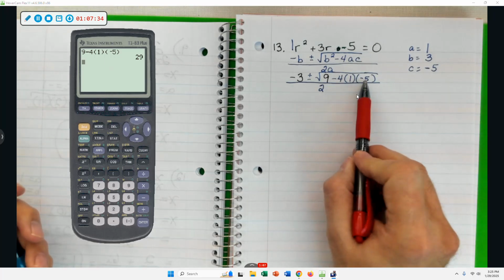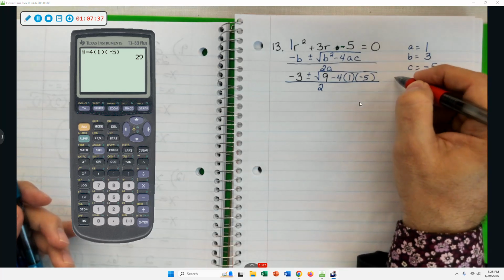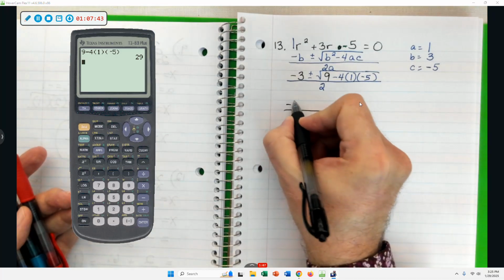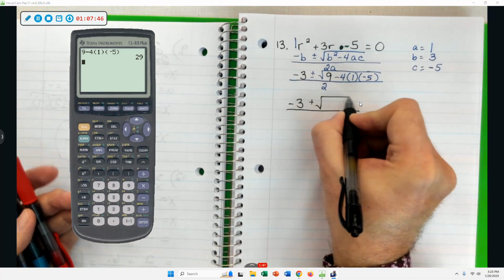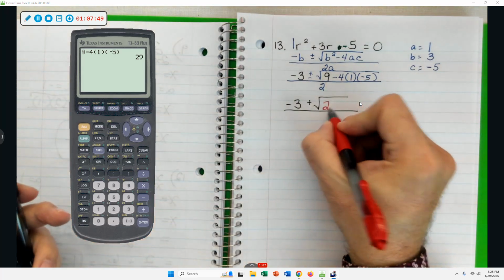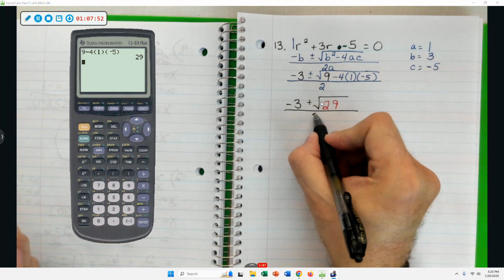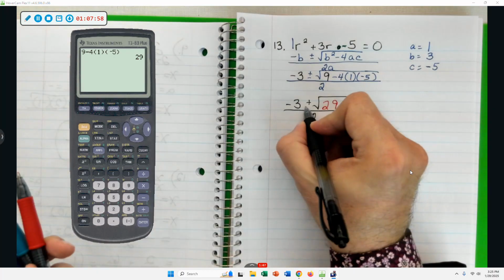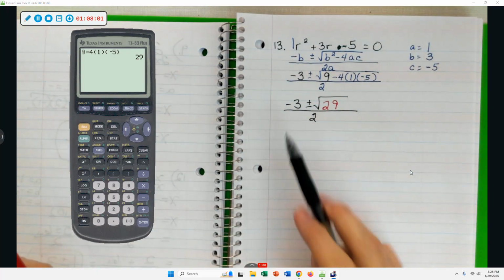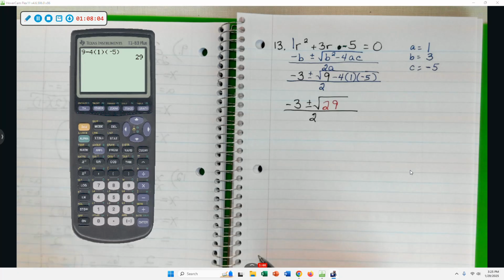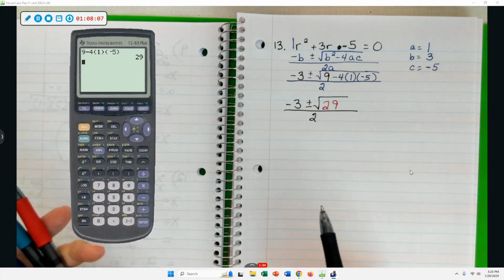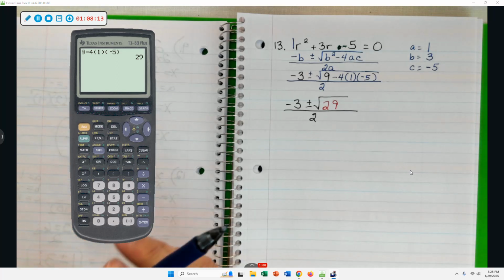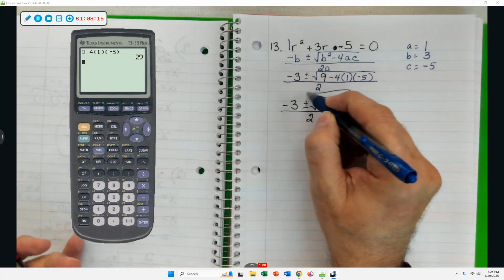But 9 plus 20, you couldn't get a much nicer discriminant. What are you going to have under that discriminant? 29. Are we going to have an i in our answer? Are we going to have to reduce further? To reduce further, you have to be able to reduce the square root of 29. Can you? Plus or minus. Oh my gosh, I did it too. Can we reduce the square root of 29? 29 is a prime number. You cannot reduce the square root of 29. There's no i, so you don't split up. You leave it as a single fraction. Any questions there?